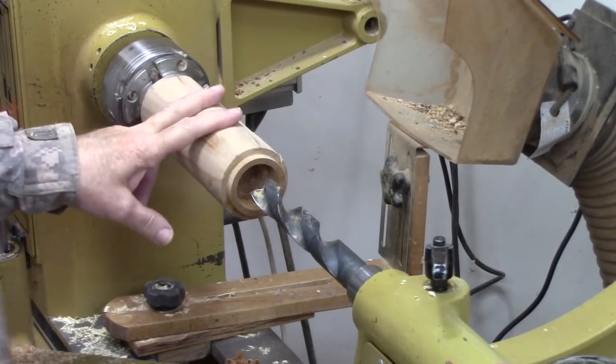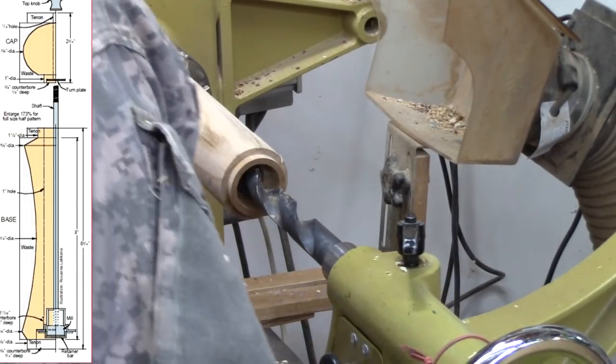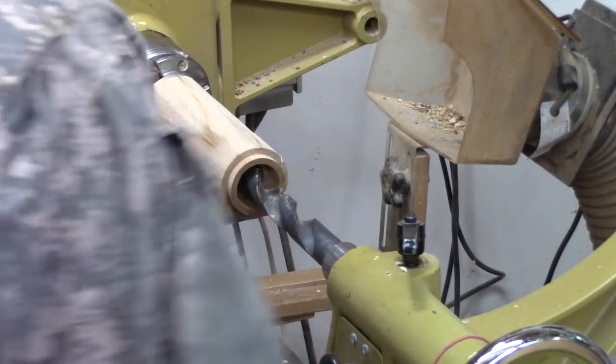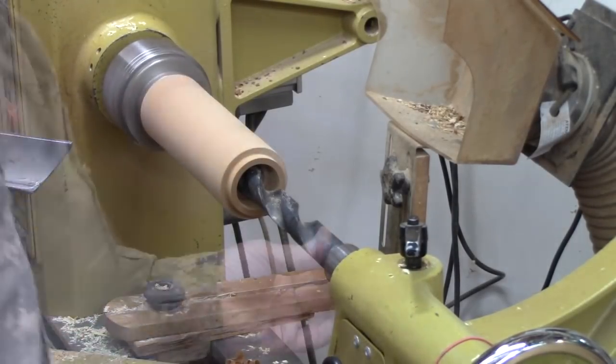Because of the narrow waist design in the Nick Cook design, he only calls for drilling a 1 inch, so that's what I'm using. And I have this twist drill bit, 1 inch, that'll go almost all the way through, but when we get a little over halfway, we'll reverse it.